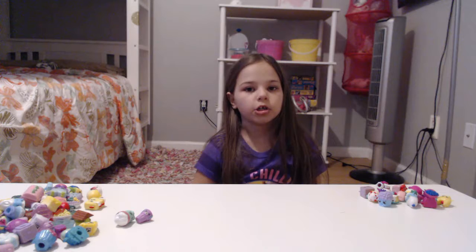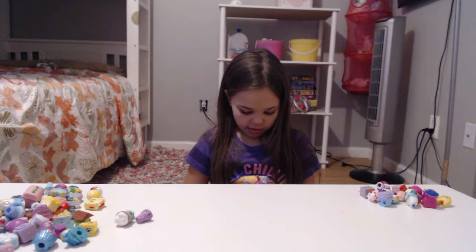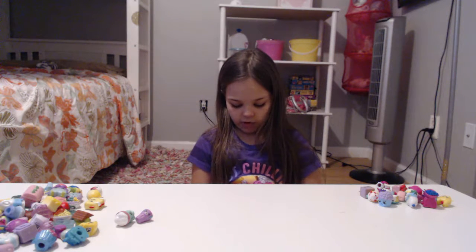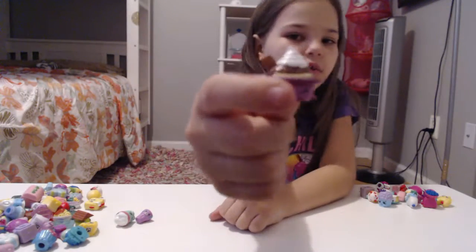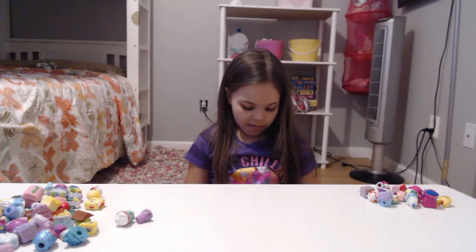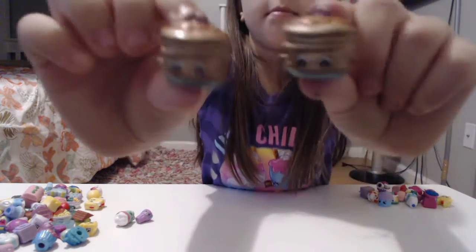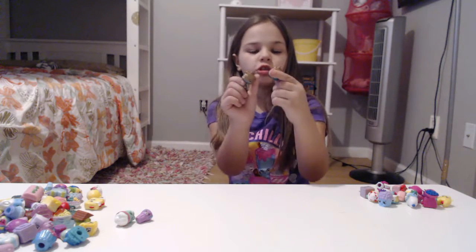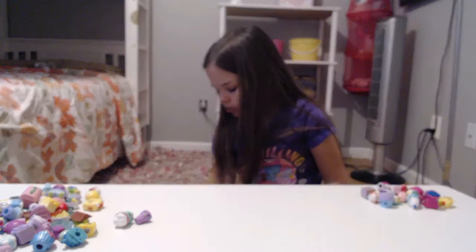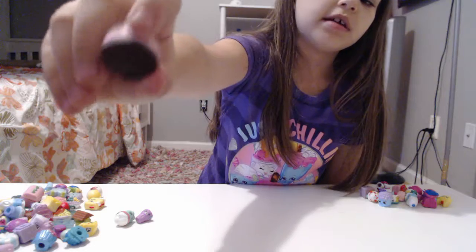So they're not all mine — these are my sister's. We have five rare Shopkins that you guys would probably want to see. I think this is a rare Shopkin anyways — me and my sister each got one, so these are both mine but I gave one to my sister. They're like pink, gold pink. And there's a chocolate bar — I think that's one of the rare ones, actually I think these are the ultimate rare. And here's another one — I think it's a rare or ultimate rare — and there's pink inside. There's the cookies.